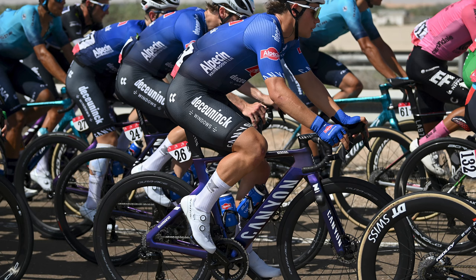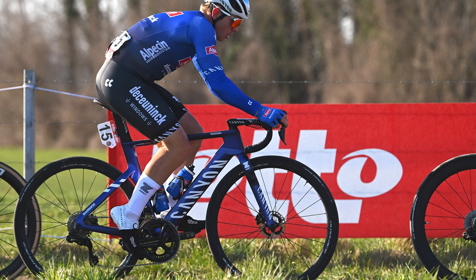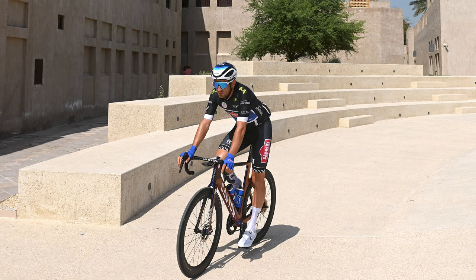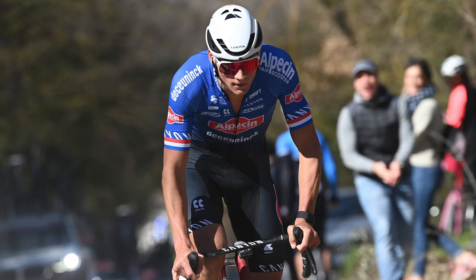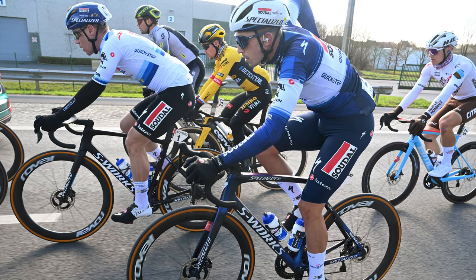Also sporting Canyon bikes and newly elevated to the WorldTour, Alpecin-Deceuninck and its star rider Mathieu van der Poel continue to straddle cyclocross, gravel, mountain bike and road racing in 2023. Canyon supplies the team bikes, which are fitted with Dura-Ace drivetrains and wheels. Van der Poel at least will have access to the Aero, the Ultimate, the Inflite, the Grail, the Lux — and probably anything else he wants. Maybe he even has an e-bike for doing the weekly shop. If you had your pick of the entire Canyon stable, which would you choose? Let me know down in the comments below.